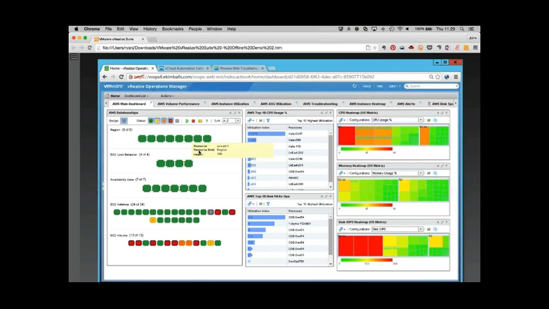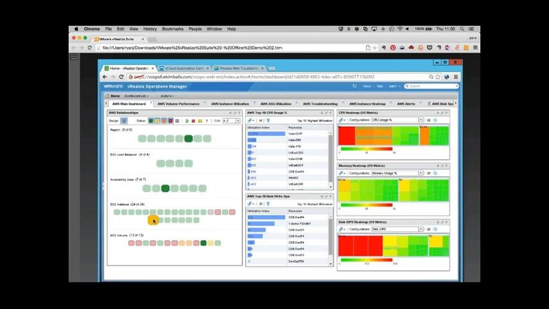So if I look here, I can see the particular region that might have capacity to take these VMs. And if I select that, it's going to show me all the various dependencies between those components within my infrastructure. And you can see down here if there are any particular resources that need to be addressed or looked at.